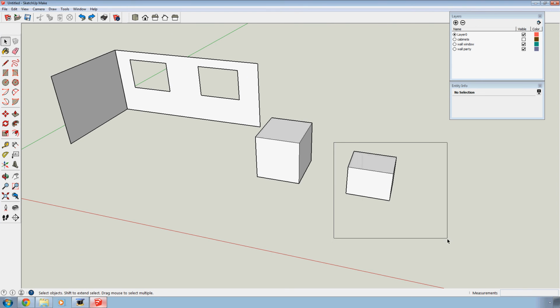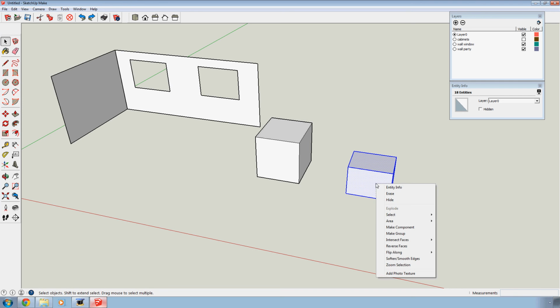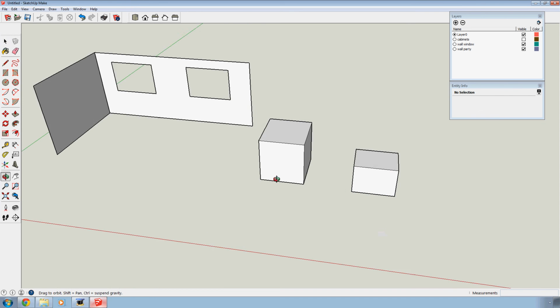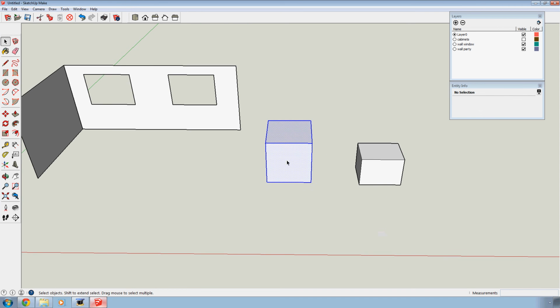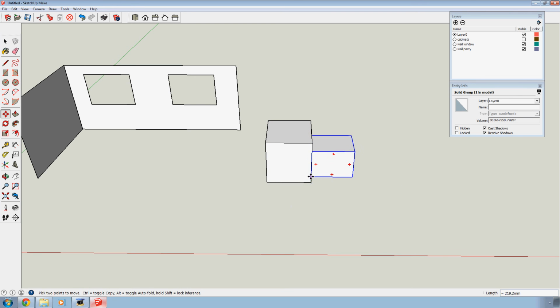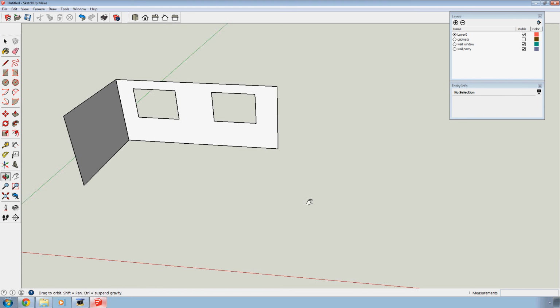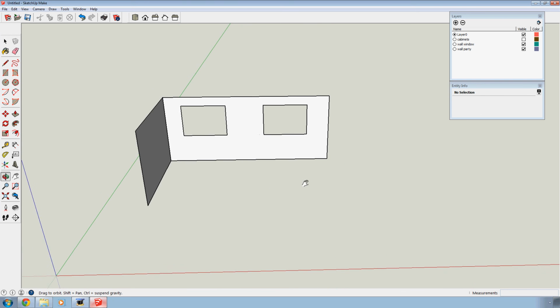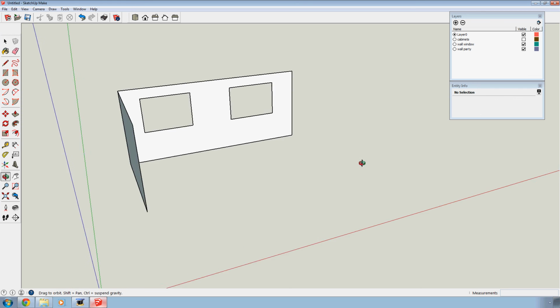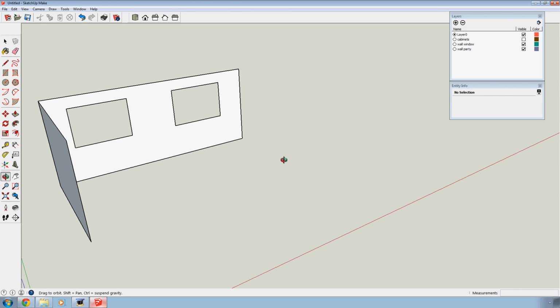Now, see what happens if I group these objects. Make that one a group. Make this one a group. Now I can move this one against that one, and I can move it away. But always make sure you group things. Right, just select both of these, press delete just to get rid of them. The whole point there is just to show you the importance of grouping objects once you've drawn them.